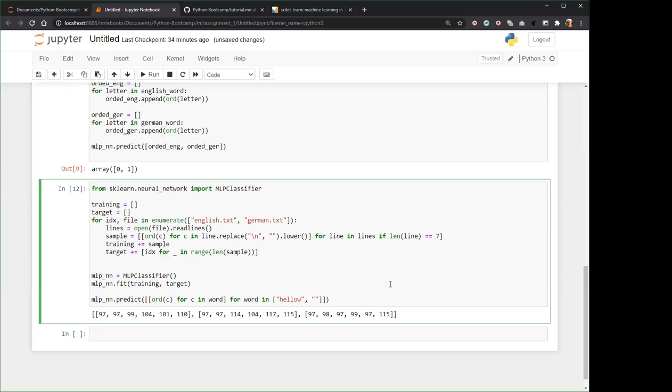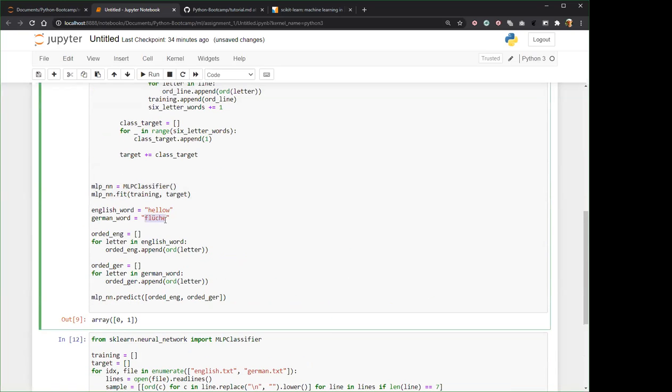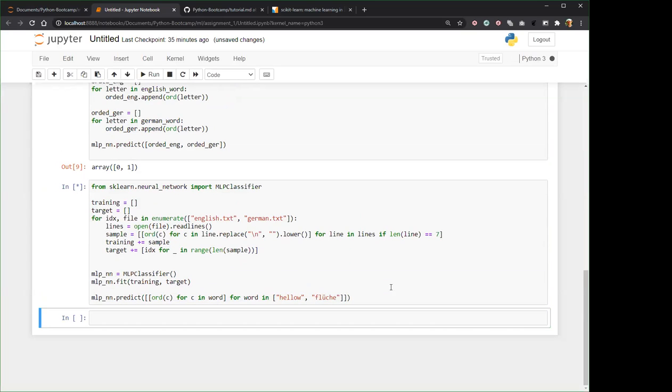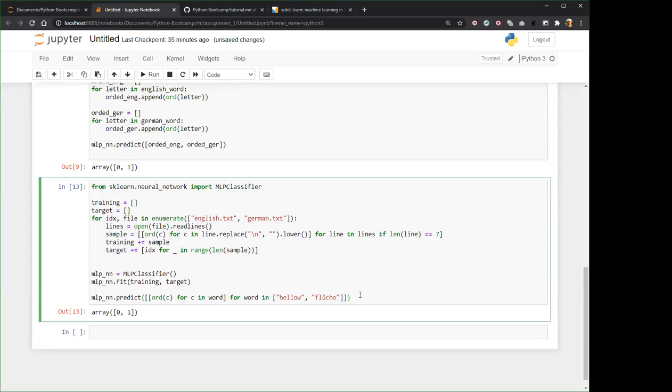I can't obviously type this word, so let's copy and paste it. Hopefully that's correct. Yeah, and it is correct.